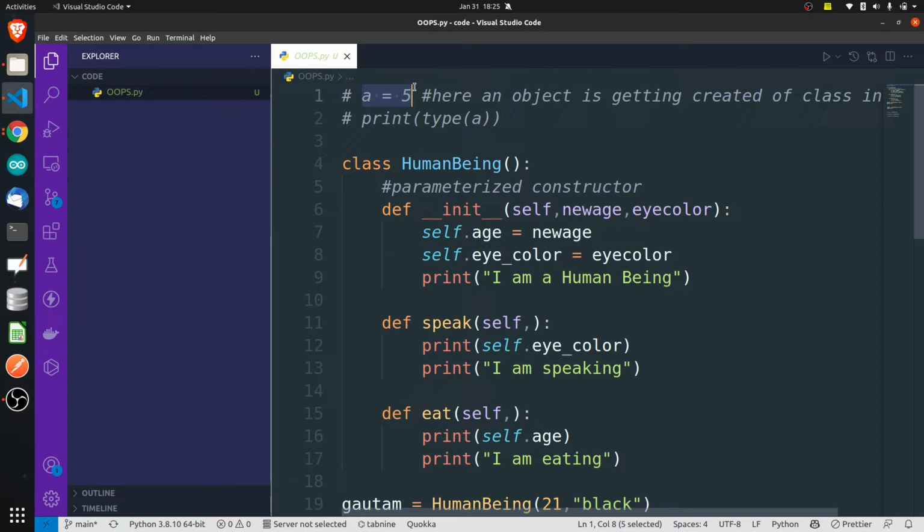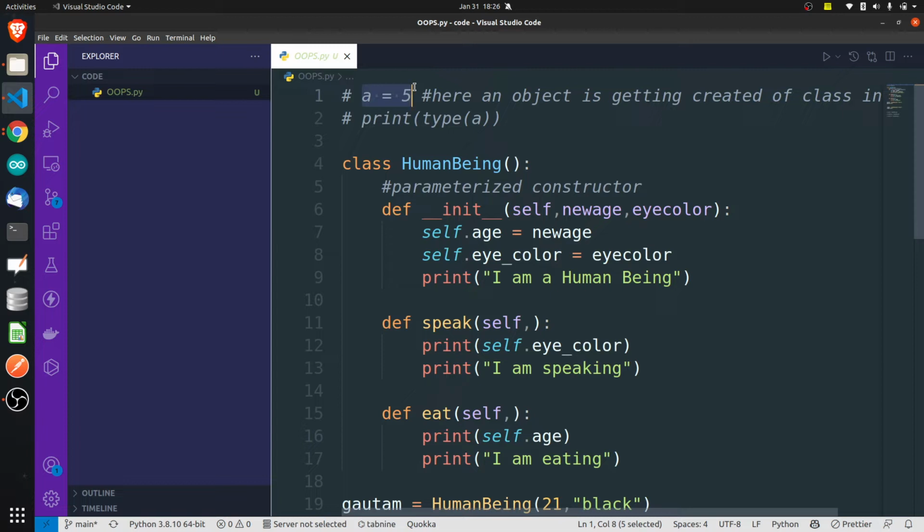So similarly there, a is equals to hello world. A is just a name that is given to the hello world object. Hello world is basically an object which is belonging to which class? String class. How to prove it? Print type of a, you will understand. It will print class int. That means this is belonging to the class, string. So this is indicating that you have created an object of integer class.